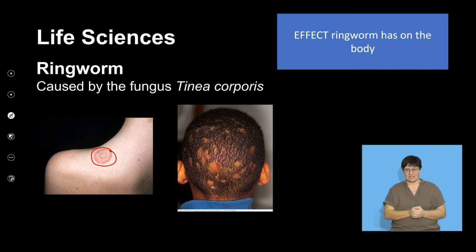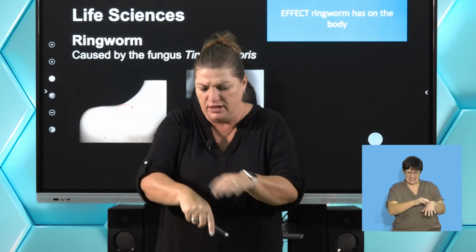Very often, you can get it in your hair, on your head, and it actually forms all these bald patches over here. And as I said to you before, it is caused by a fungus here. Tinea corporis. The same as the feet one, which is also Tinea pedis, feet. So it's a fungus that is eating here, again, it likes the skin. Your skin has got protein. It's food, because your skin on the top layer over here, guys, you must remember this, is dead. It comes off. And it's nice food.